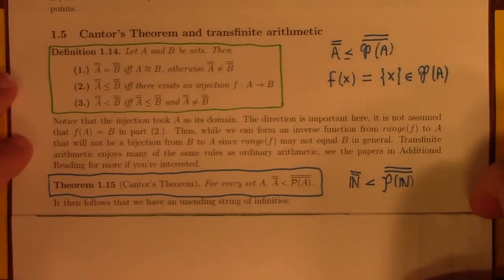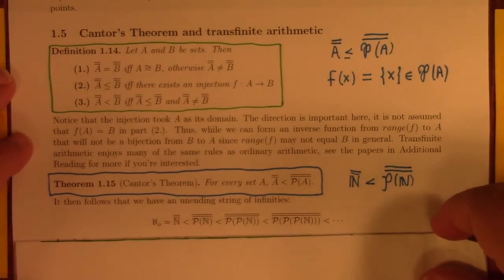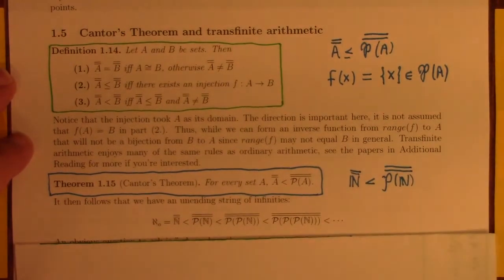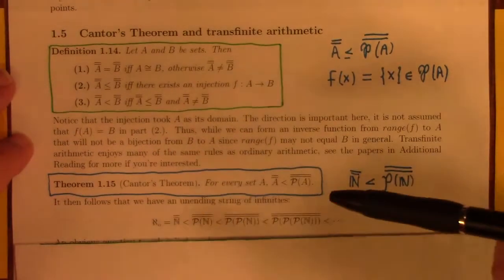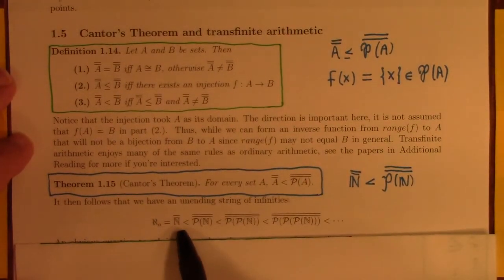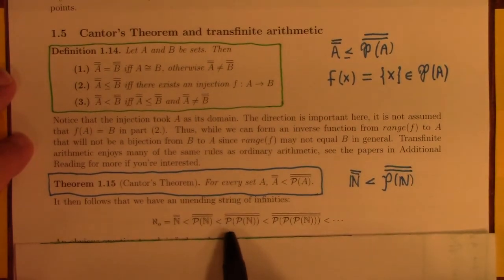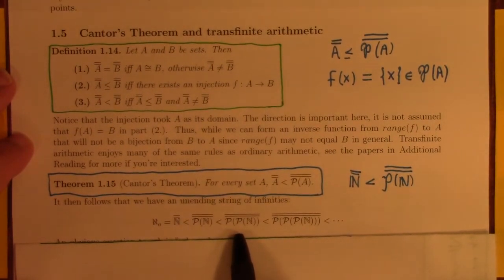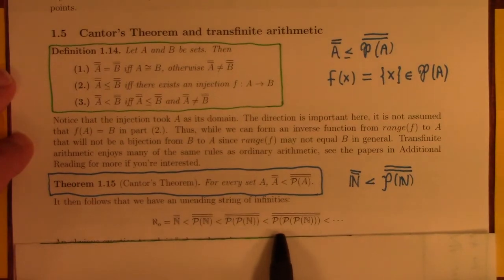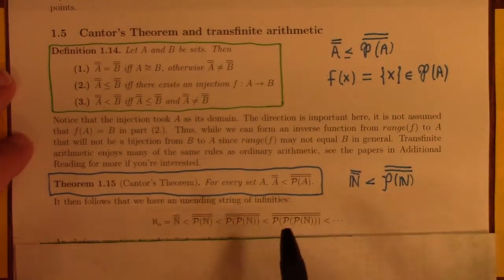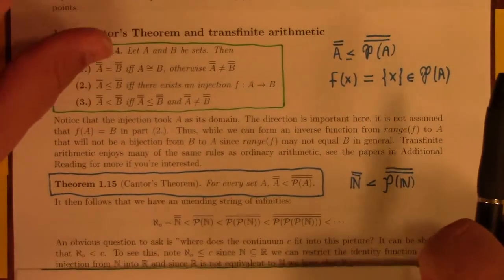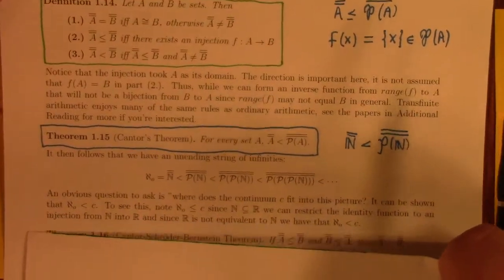I don't think it's terribly difficult to prove, but I'm really going to focus more on the application here. So Aleph naught we define to be the cardinality of N. That will be less than the cardinality of the power set of the natural numbers, which, by the way, would be less than the cardinality of the power set of the power set of the power set of the natural numbers, and so forth. So, okay, great.